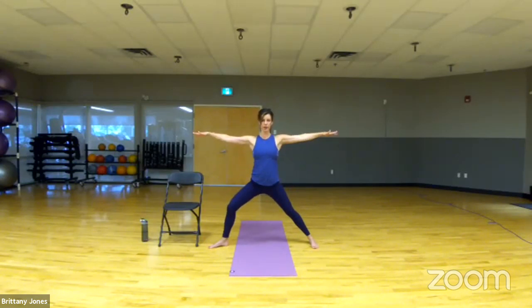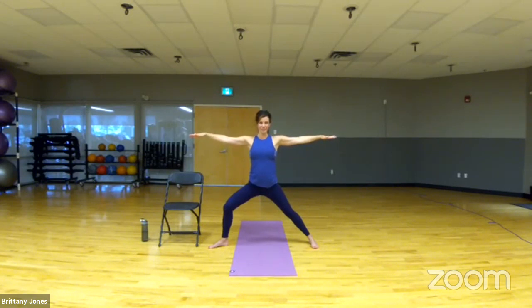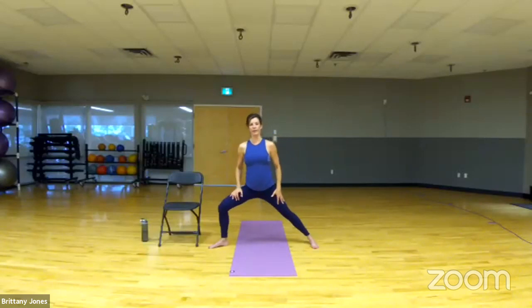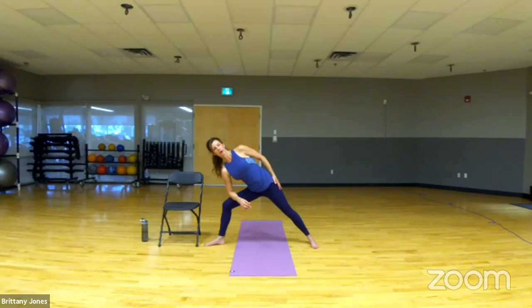Arms lift, energy out through the fingers. Make the spine as long as it can be. Get that energy into the front leg. Enjoying the breath. Next exhale, bring arms down. Bigger bend in the front leg, maybe widening the stance. We want to keep that knee in line with the ankle. Arm to the top of that front leg, just letting the arm rest beside the body for now.